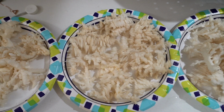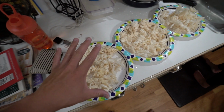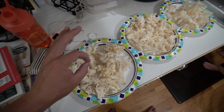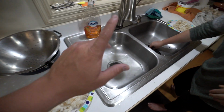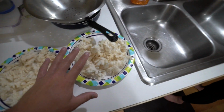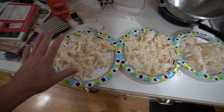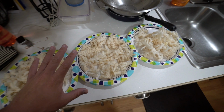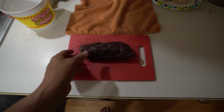Alrighty. The mushrooms have been kind of pulled apart. They've been washed, they've been cleaned. You need to be very diligent in cleaning them. There's little bugs in there, there's dirt, there's grit, there's sand. So take your time, get a little strainer, take the sink, and really go to town on these mushrooms. It's fine, you can get them as wet as you want. Just lay them out here, relax them, dry them a bit, and now we're gonna get the pan spicy hot. Beautiful piece of venison tenderloin.